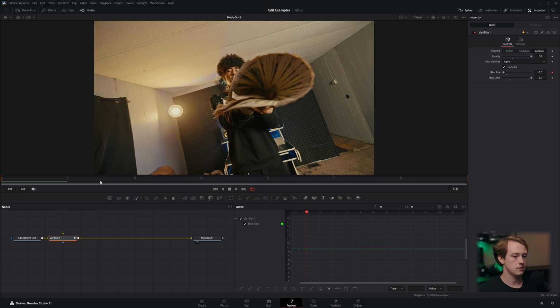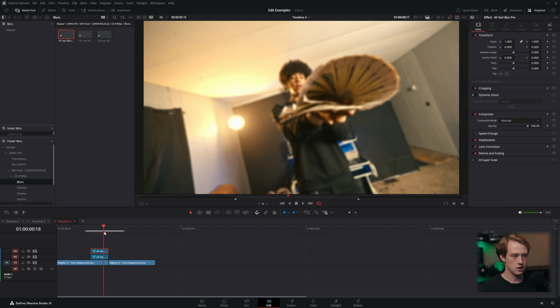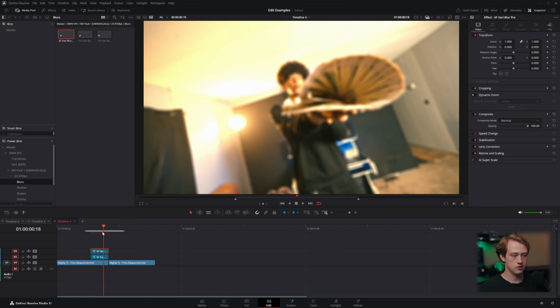So what I really like about this effect is that it's clean. Like, it almost doesn't seem like there's any effects on the video at all. And sometimes you want that. And if you combine it with a flash, it looks really clean too. So we'll try that. So as you can see here, I have a 6 frame flash. So if we add the blur to it, it's going to make it a little bit smoother. I don't really know how to describe it. It just makes the flash look really good.